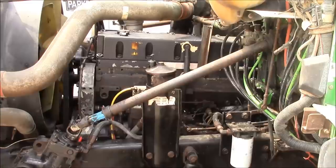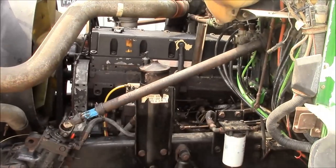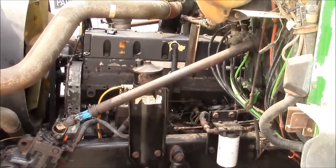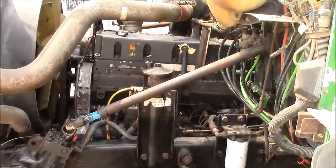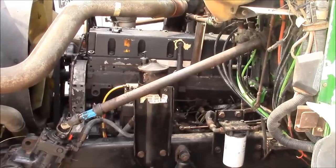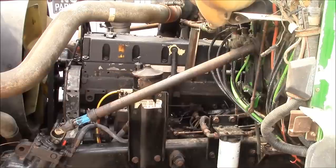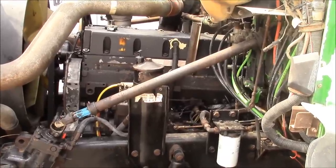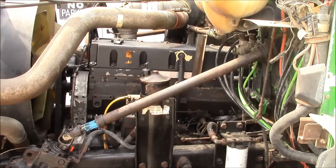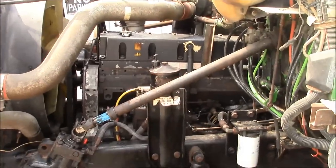Under the hood we have an L10 Cummins - an all-mechanical engine with the little PT pump right there. This is an STC engine, so it has step timing, which if it works is okay, but if it doesn't it can be a real pain. This engine is rated for 260 horsepower and about 980 foot-pounds of torque, and it's governed at 1,900 RPM. It won't quite do 65 miles per hour, so I may turn that up a little bit since all the L10s had basically the same torque and more power just came from raising the RPMs. Like every Cummins it leaks oil everywhere, but it does seem to run okay.